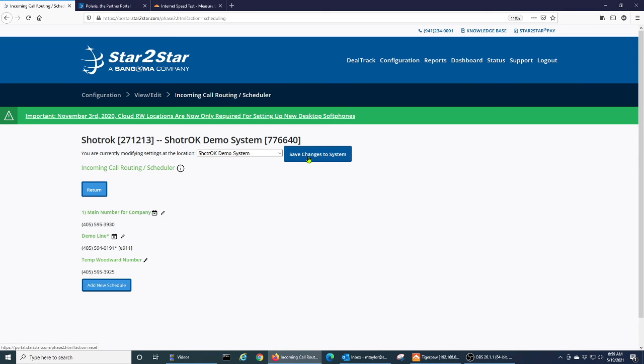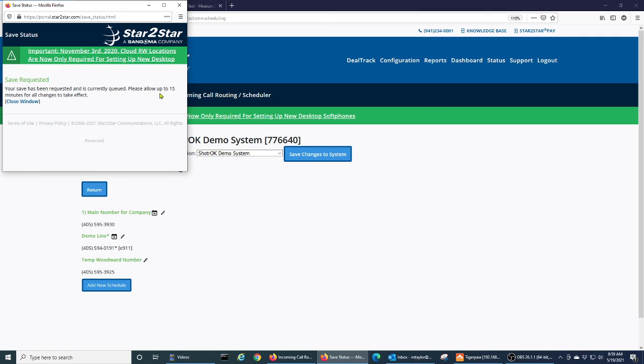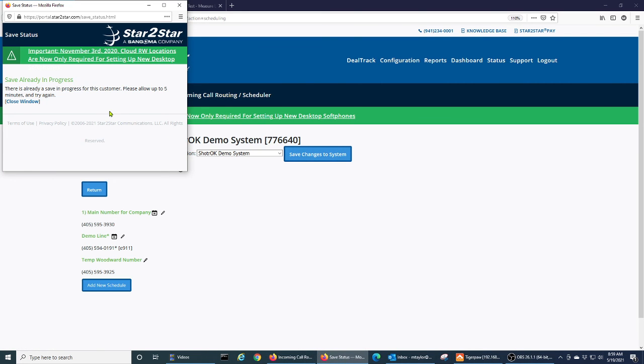Nothing happens until you hit the big save. So go ahead and click on the big save once you're done making all your changes. I'm clicking on it, and it's now being submitted and will be in effect in about 2 to 3 minutes. Remember, if you click on the save too much, too quick, it'll give you a little warning, hey, gotta wait another 5 to 10 minutes for it to do it.